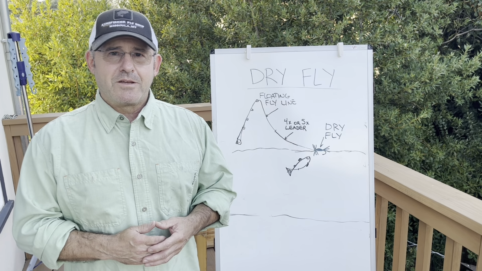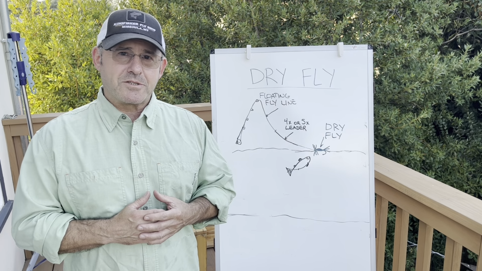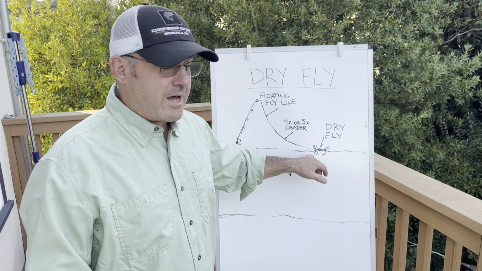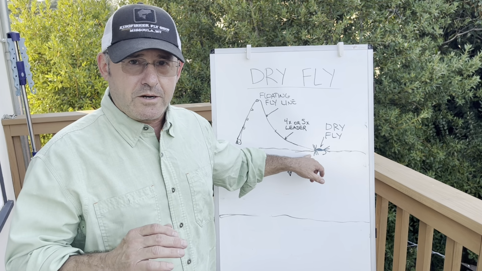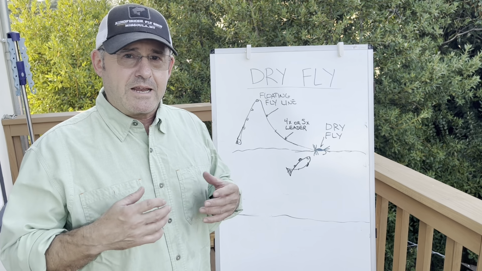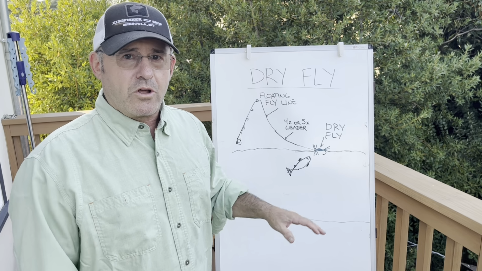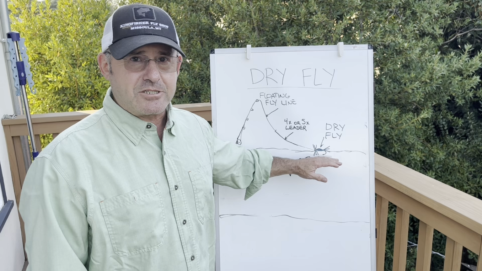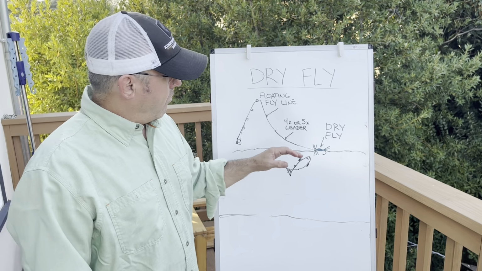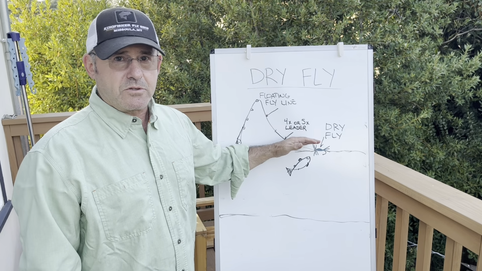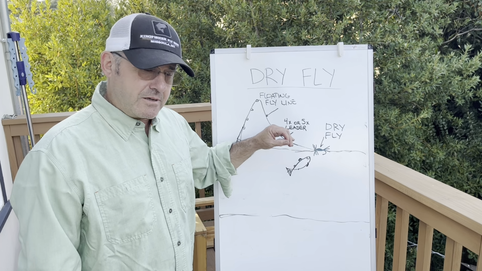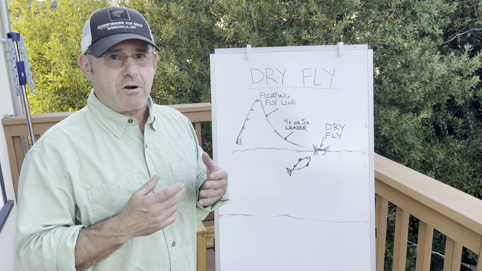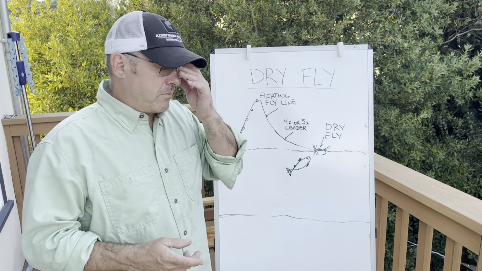So the first one I want to talk about is dry fly fishing. When you're dry fly fishing, you're going to use a fly that floats on the surface of the water that will imitate a natural insect or look close to it. That insect is either going to come up from the bottom of the river to hatch and fly away, or it's going to land on the surface of the water to lay its eggs, or it's going to fall into the water in the case of a terrestrial, like a grasshopper, a cricket, an ant, maybe a beetle.